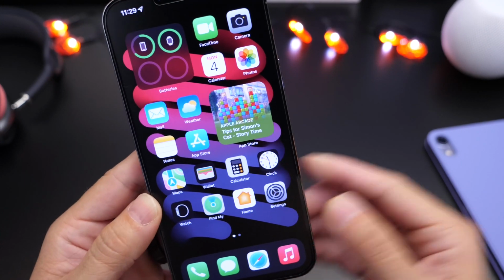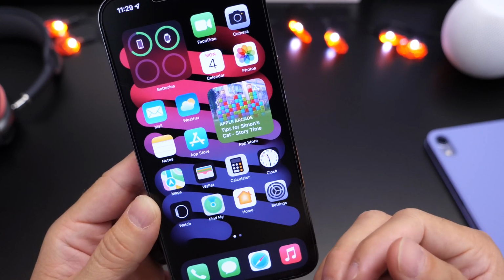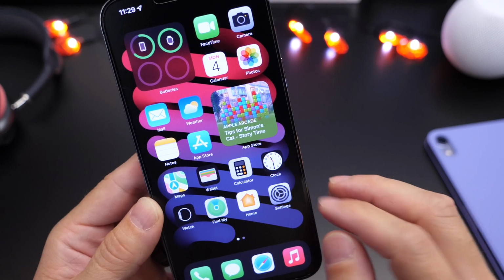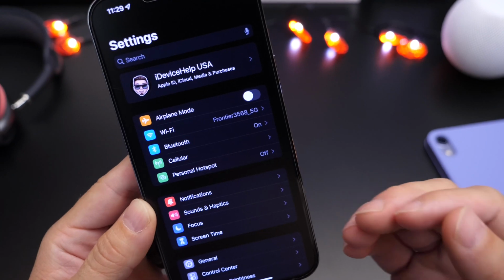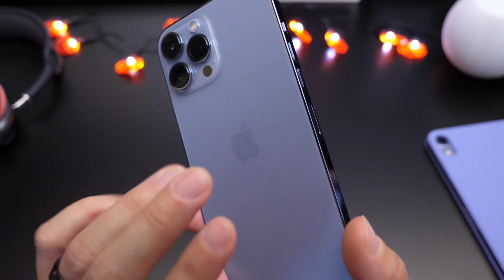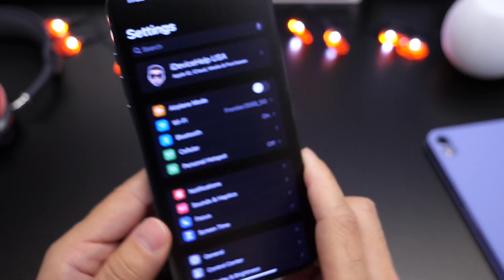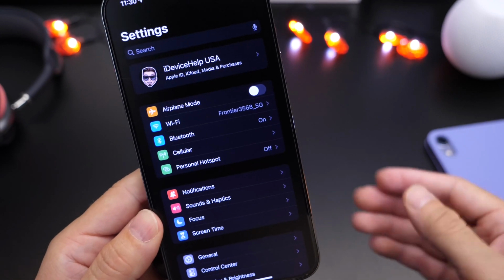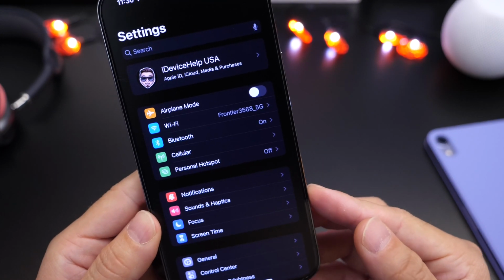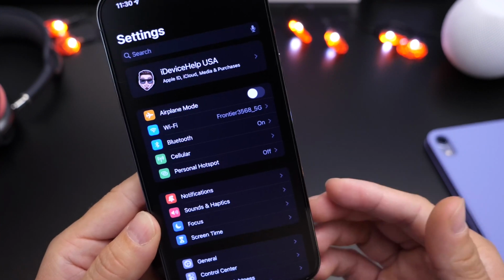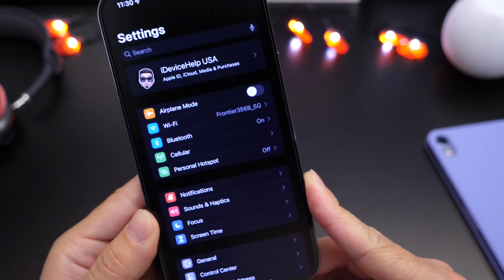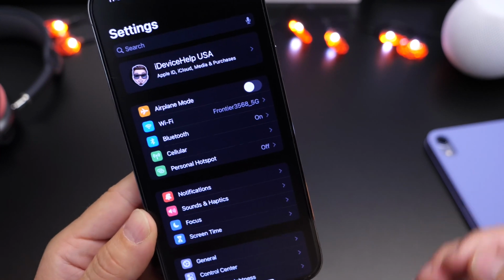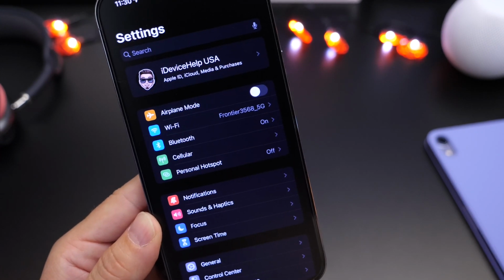Now, I also want to talk about my personal experience with the software. So far, I want to say that the battery on iOS 15.1 has been the best it's been in a very, very long time. I'm not sure if it has anything to do with the iPhone 13 Pro Max, but it's been very great on iPhone 12 Pro Max and iPhone 13 Pro Max. I've also been testing iPhone 8 models and iPhone 7. So battery is looking very good. Hopefully, once this software officially launches to the general public, everyone will enjoy better battery performance overall.